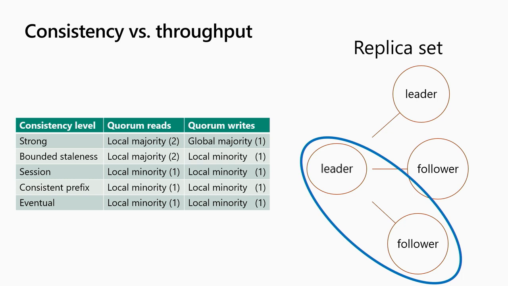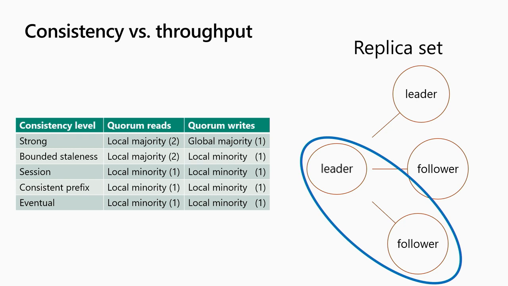One other concept I want to talk about is that the consistency level you choose also has an impact on your throughput. So in Cosmos DB, for strong level of consistency, your writes are going to be a global majority, right? So if I'm replicating in multiple regions and I have strong consistency set for that account, I need to commit to every region I'm replicating to, ACK it, and then return it back to the client, right? If I'm using a relaxed level of consistency, I'm going to do a local minority. So that means, and you saw in Andrew's slides earlier, when we talk about a replica set, there's 4 replicas within it. You've got a leader, a couple of followers, and then another, oh, that's wrong. That should be a forwarder, not a leader up there on the top.